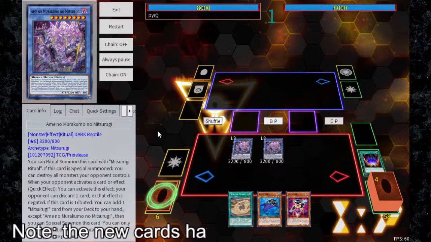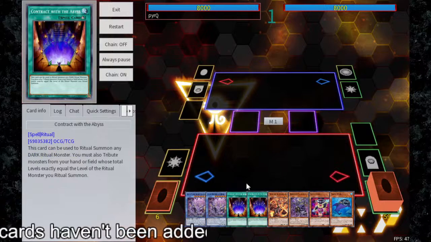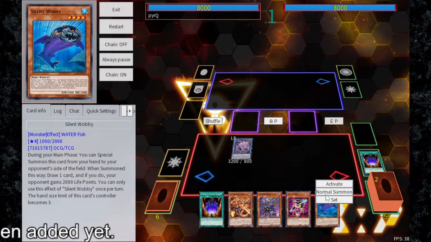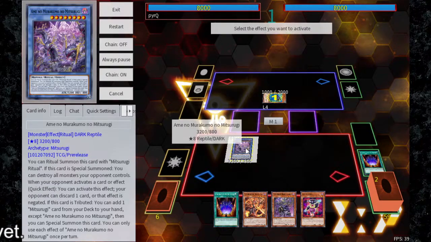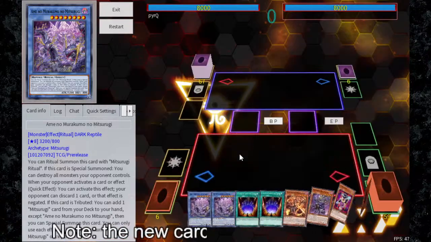Okay, that looks good. And then lastly, the negation. So I need to summon it first. And now it should automatically negate. Okay. And then if the opponent has something to discard, you should allow them to pick.